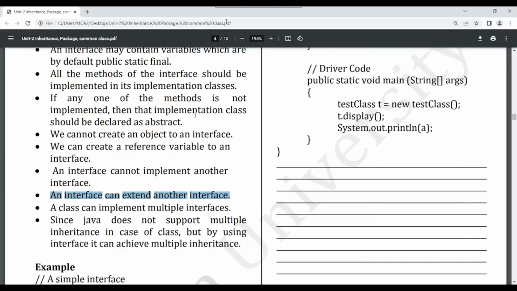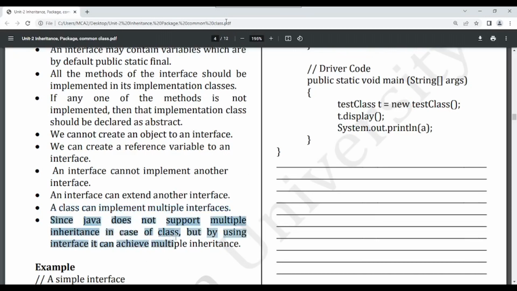A class can implement multiple interfaces. Means if you have multiple interfaces and you want to implement them into one class, it is possible in Java by using the interface. That is why I have written over here, a class can implement multiple interfaces, right? But one interface can extend another interface, and multiple interfaces you can implement into the class.